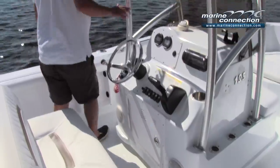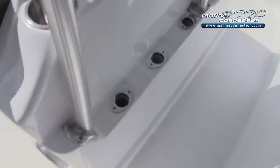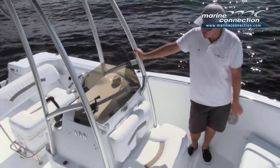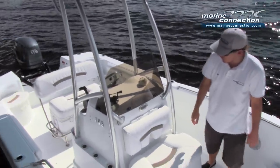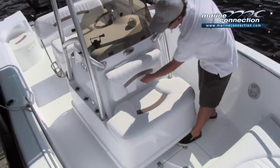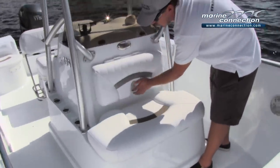Two speakers on the console. And then along the sides here, we do have vertical rod holders. That's it. Three on each side, six total. Forward of the console, we do have a removable windshield if you'd like to remove it. We do have our forward console seat with a backrest. That also provides access down into a tackle tray organizer.